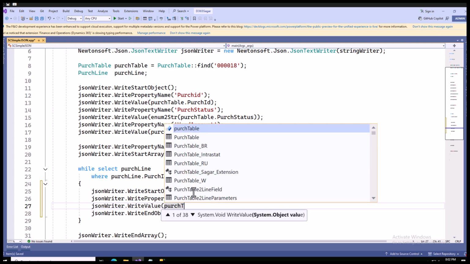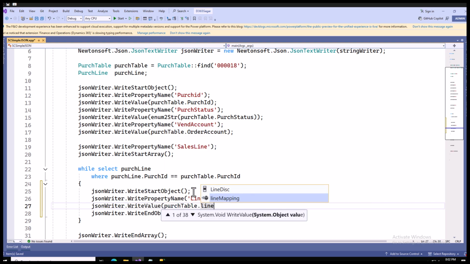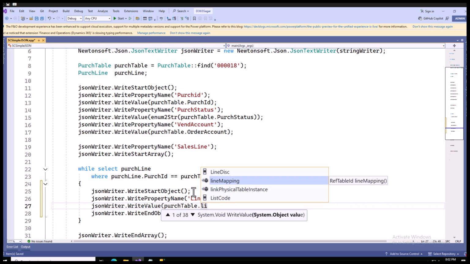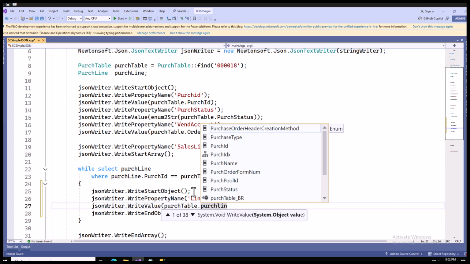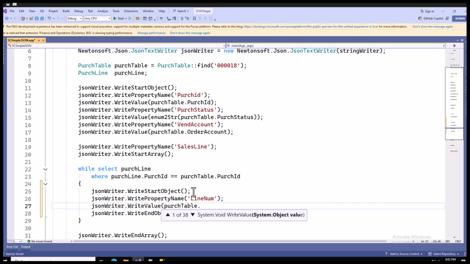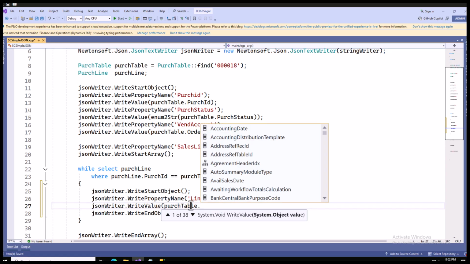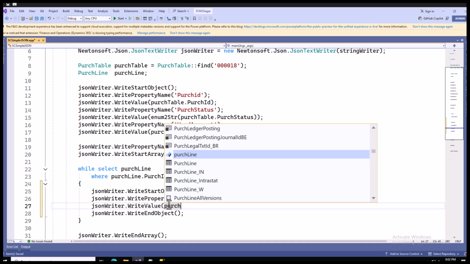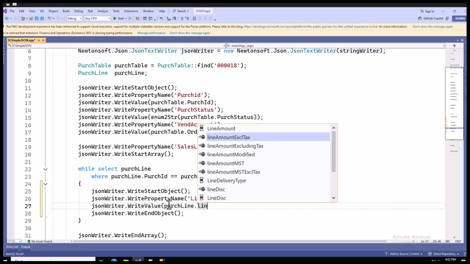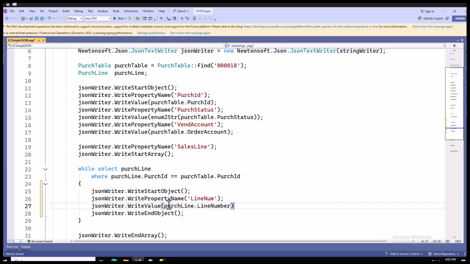Here I can say purchase table dot line number. Oh, sorry, I was using purchase table. Actually, I need to use purchase line dot line number. Here we go.